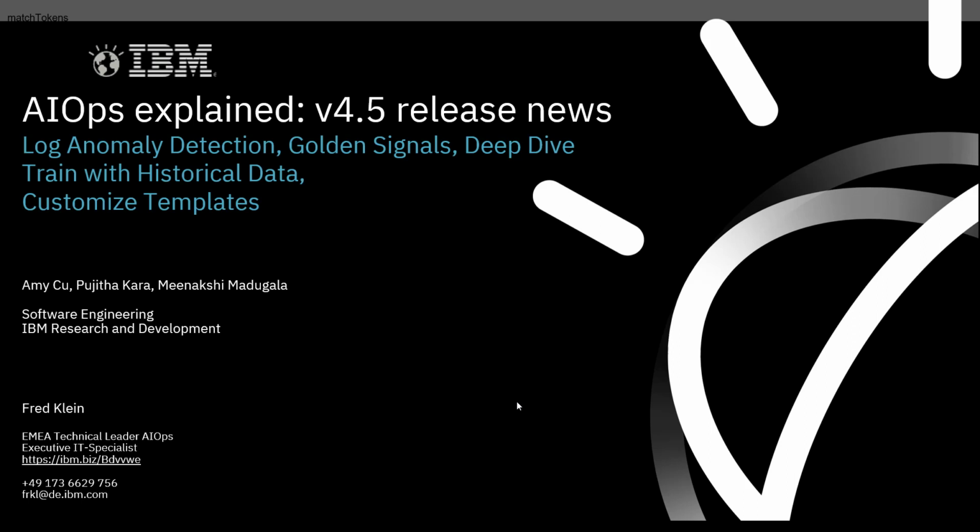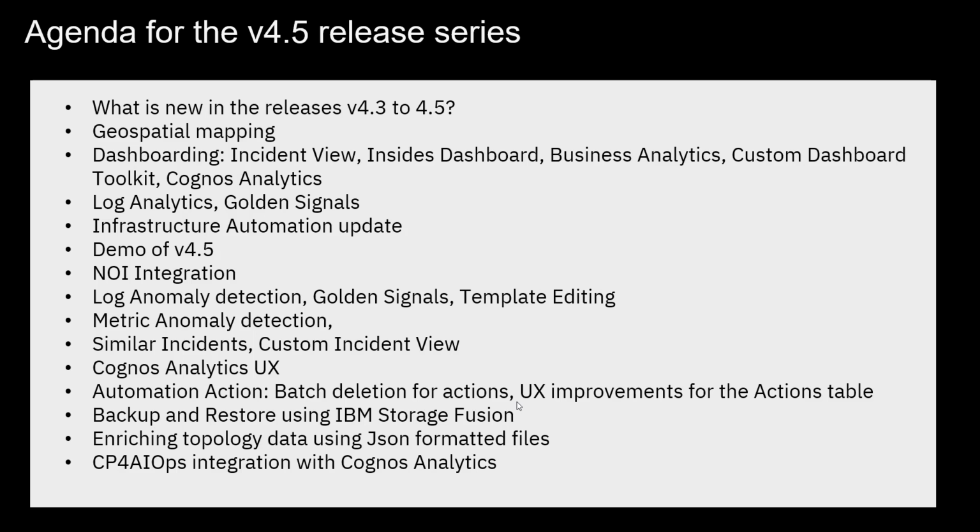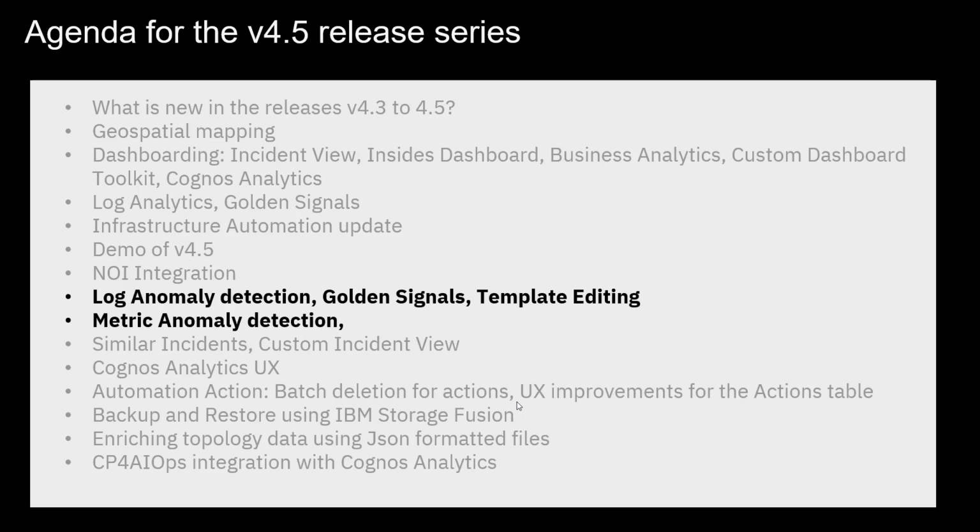But before we hand over to these software engineers, we are going to highlight what is part of this series. So all these topics are part of this mini series. Quite a number of videos we're going to have in this release update, because there's so much happening in this kind of environment. And here's the topic of today: log anomaly detection, golden signals, as we already highlighted.